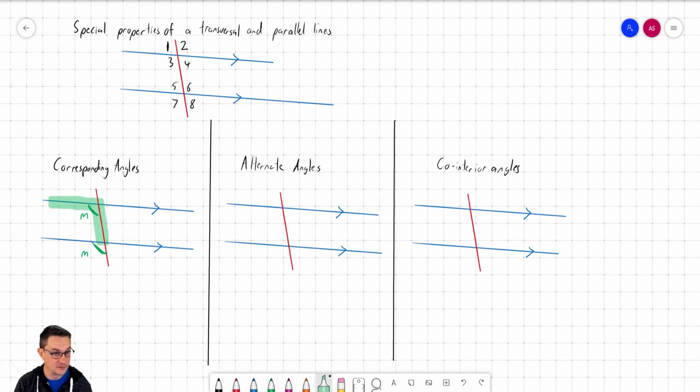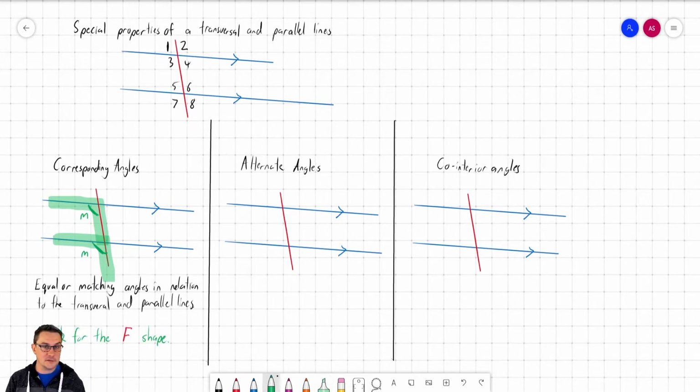That represents the first angle of M. The second angle of M is across and then down like this. That represents the second angle of M. And you might notice from the green highlight, which I've just done, in this case, it's kind of back to front, but it kind of looks like an F. So a good way to remember corresponding angles is by looking for the shape you get. If it looks like an F shape, then there's a good chance that you have corresponding angles.